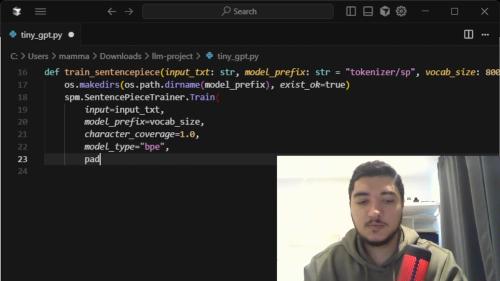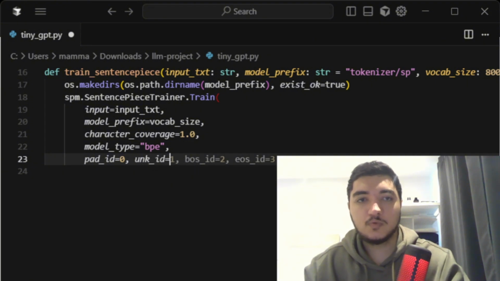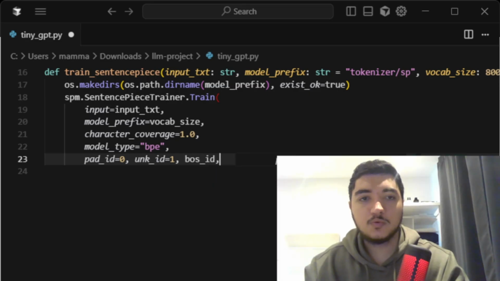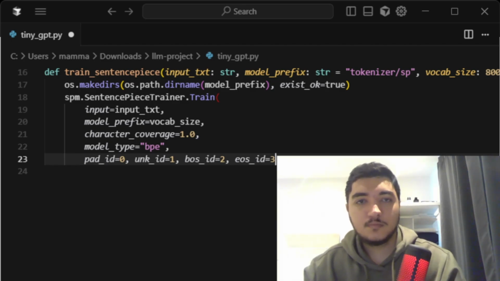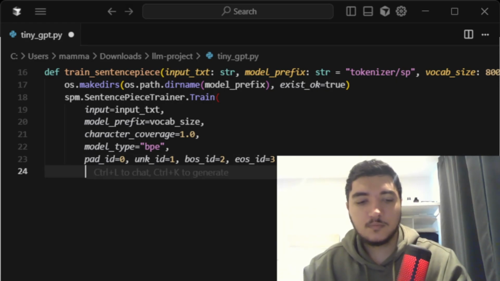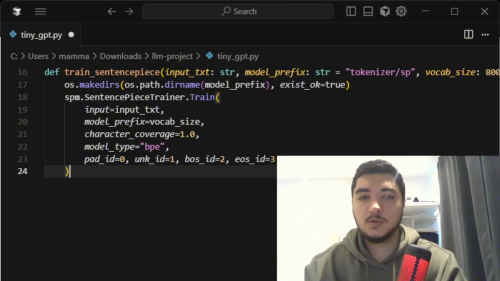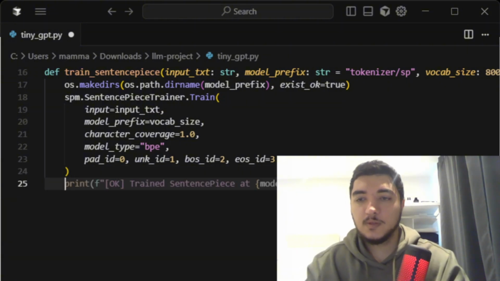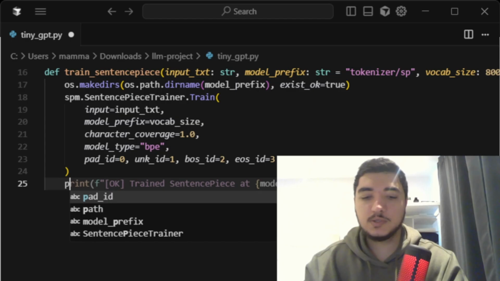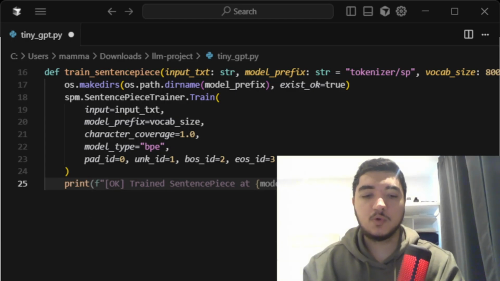Then we'll use pad_id equals 0, unk_id equals 1, bos_id equals 2, eos_id equals 3. With that, we should be done with the sentencepiece training, and now we should print that we were able to train the model.